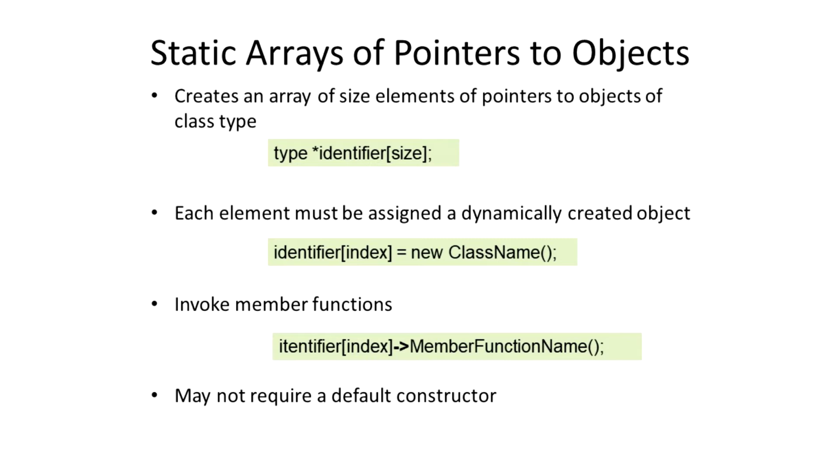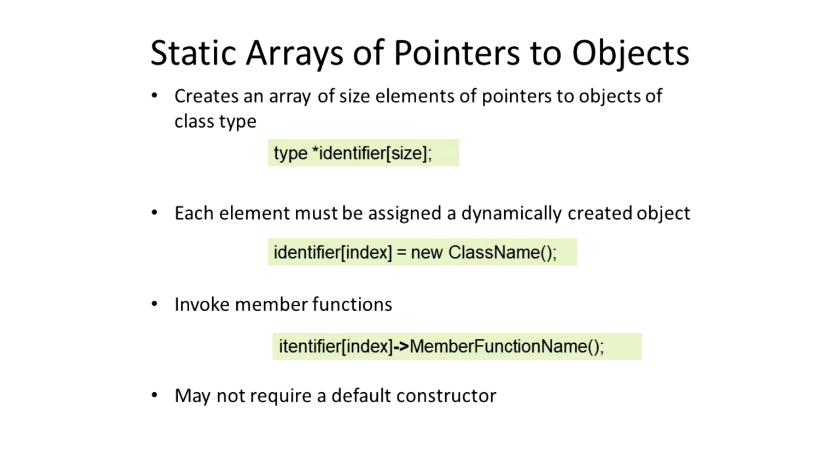And unlike the previous examples where the objects have been instantiated automatically within a fixed size array, here, because we're going to be pointing to objects, we actually have to create the objects ourselves. And so here you'll notice that we've got an example where we're going to be referring to a particular index, a particular position in the array, and then we're going to create a dynamic object by using the keyword new and then calling the constructor for that class. So this is a typical statement that you'll see for creating a dynamic object at each array element.